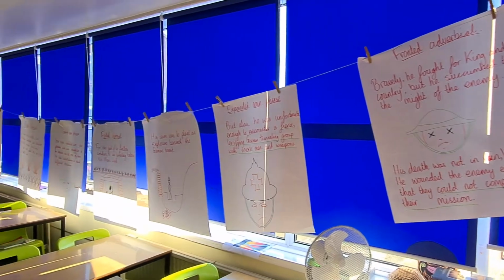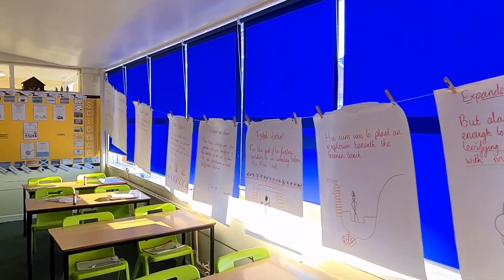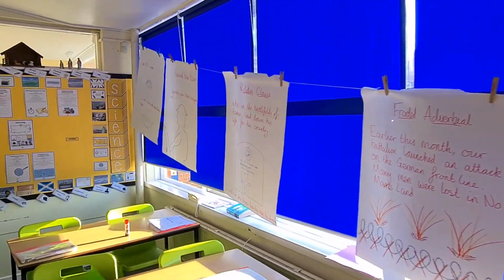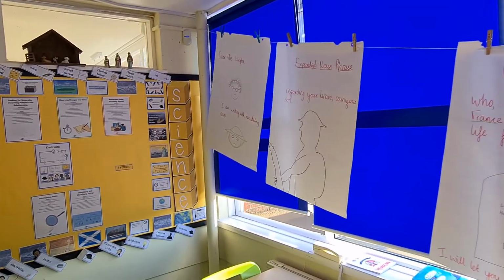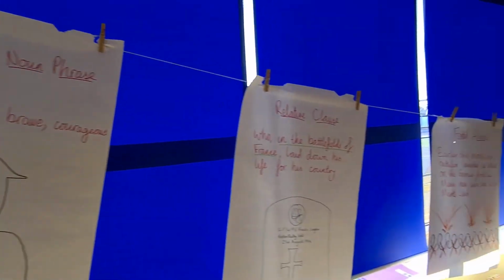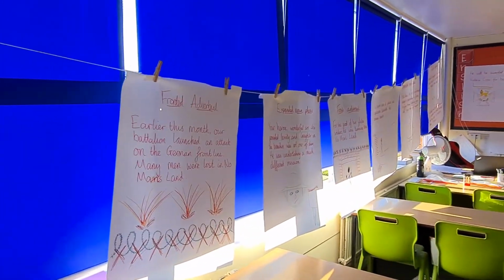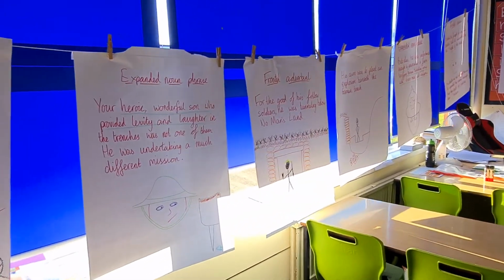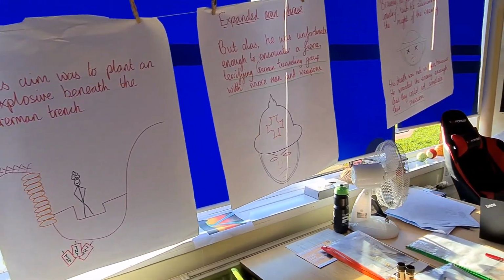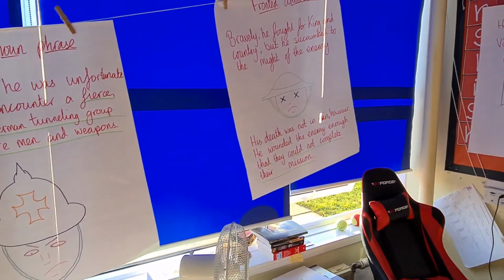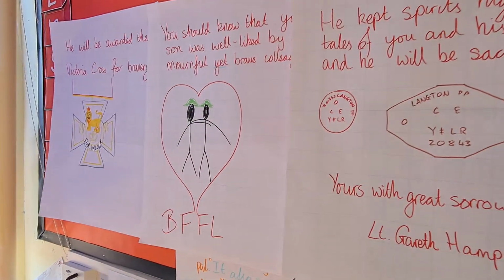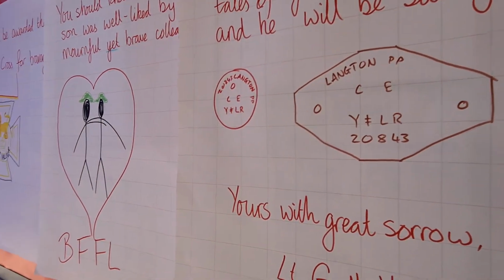So what you can do is create your own plan using these to help you. What you could also do is write your own letter based off this plan. It's up to you, because this is home learning, so you've got the autonomy to do what you want with this. So you could use this plan to write your own letter, or you could write your own plan that's even better than mine. It is entirely up to you.